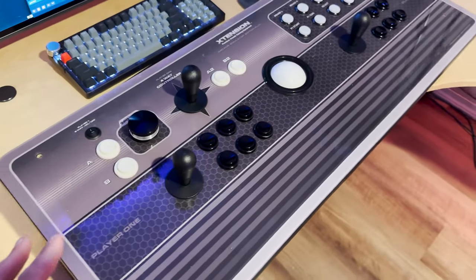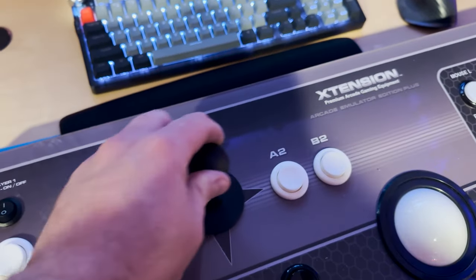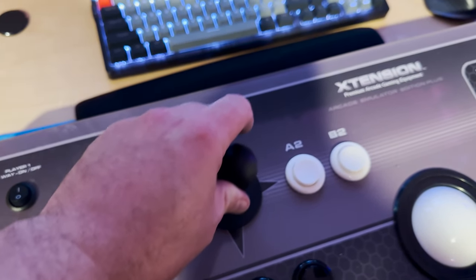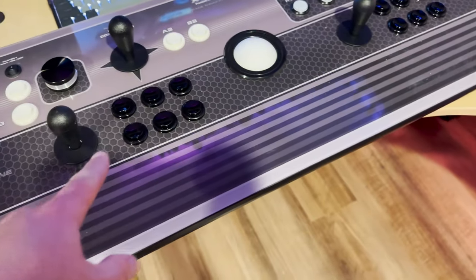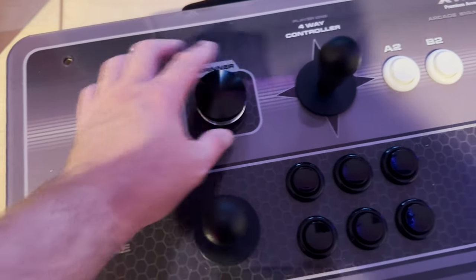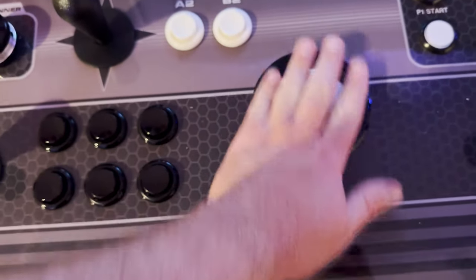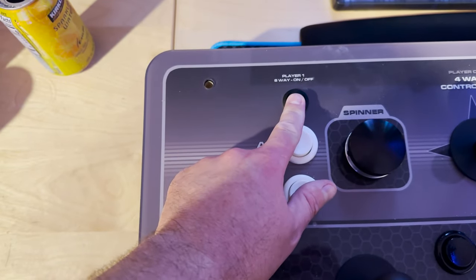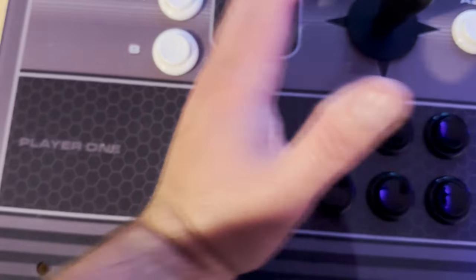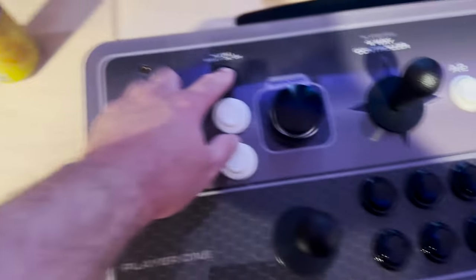This is awesome. Four-way gated joystick - you can tell it's gated because it only clicks going cardinal directions; if I go diagonal, silent. Got your action buttons on both sides - A and B. So no matter where you're resting your hands for the spinner, eight-way, or four-way, you're good to go. Got your trackball. Here's your player one eight-way on/off switch, because when you're wrenching your hand through here using the trackball, there's a switch to kill the eight-way in case you start bumping things while playing Pac-Man or spinner games.